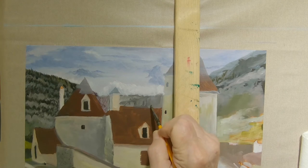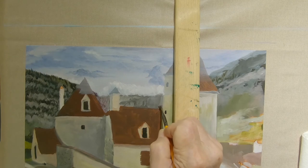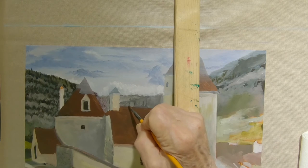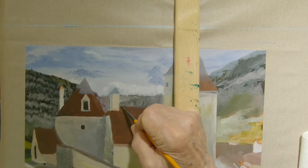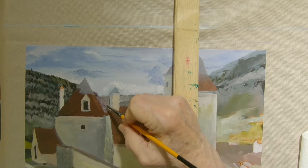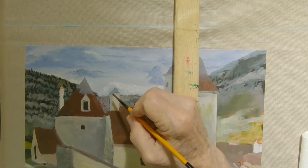Now, right now, all I'm doing is adding my darks, and I want to cover some of this acrylic burnt sienna I put down to begin this painting with. It's really not necessary, it just means that I put paint down.